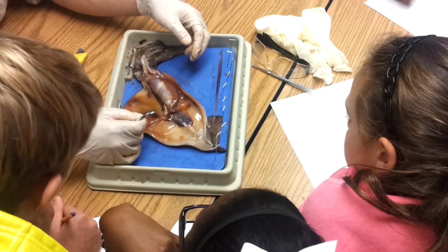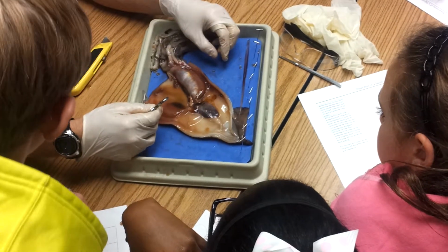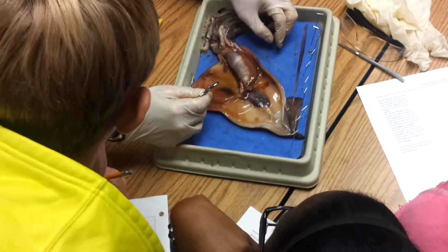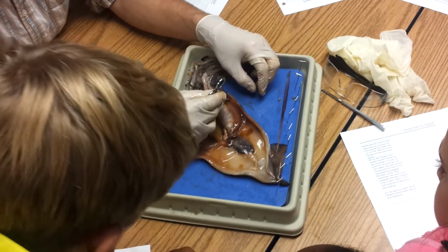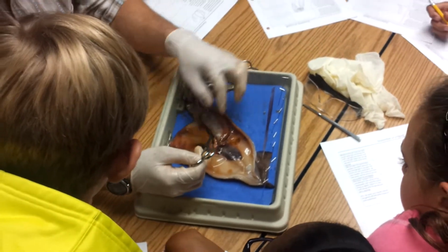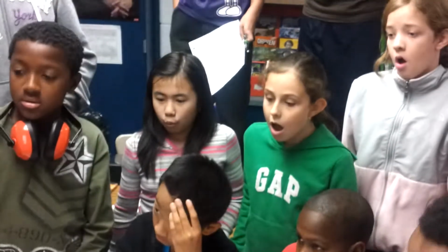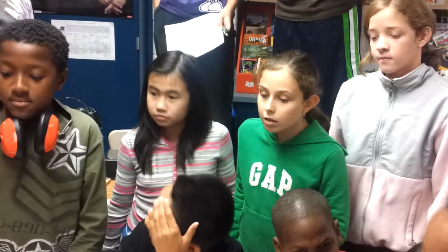Now, there is actually a heart. You can't see it. There's a little bump at the end here. There's a little tiny heart at the end of this gill, and at the other end of the other gill, which is pumping blood in and out to get the oxygen. And there's another heart in the middle. It's got 3 hearts. It's got 3 little tiny hearts. One at the end of the scale, one in the middle.